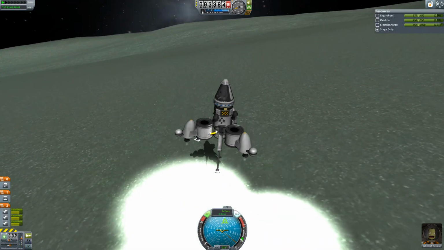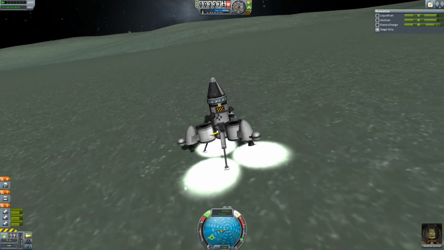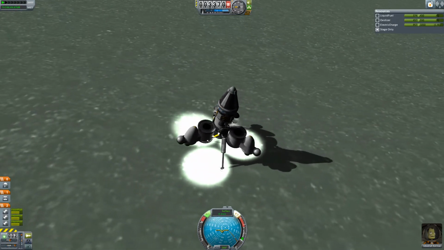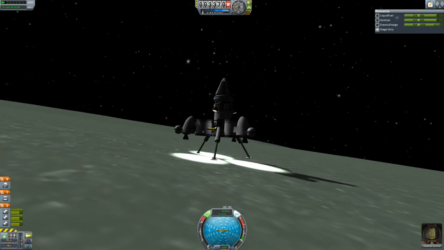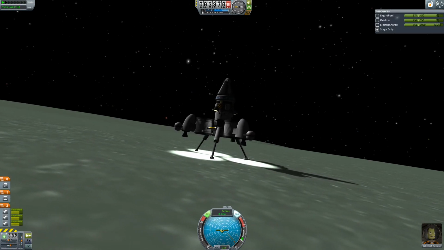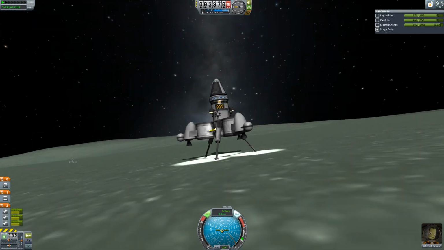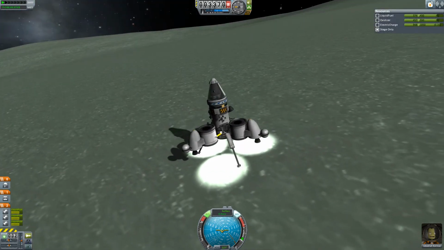We're almost down, we're almost down. Just kill it, and touchdown. Oh, that was kind of rough, but we made it. So use your RCS to reposition yourself here. There we go. Not the most stable position. We must be on a lousy hill here. But there we go, guys. We made it. We made it to Minmus.